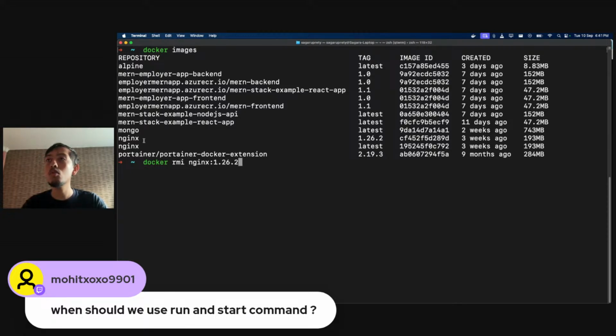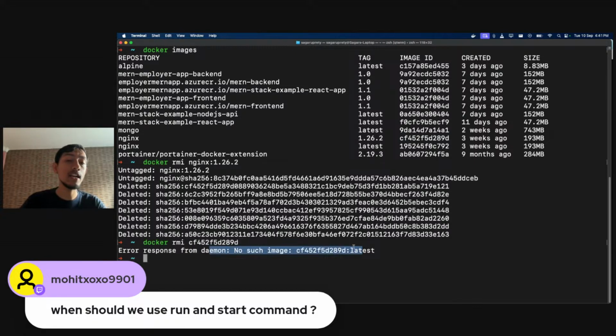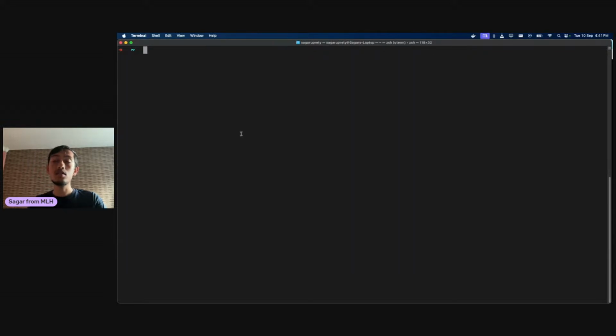So in this way, you need to specify the repository. In this case, the repository is nginx, and the tag is 1.26.2. So you could do it this way, right? But you could also just copy the image id and then paste it. So that is a much faster way. Since we already deleted that, we don't find any other image, but I normally prefer deleting an image by the id rather than the name. All right, that is about the docker images and how we can remove the different images. I hope that all of this is clear. And that was all about the docker basic commands.